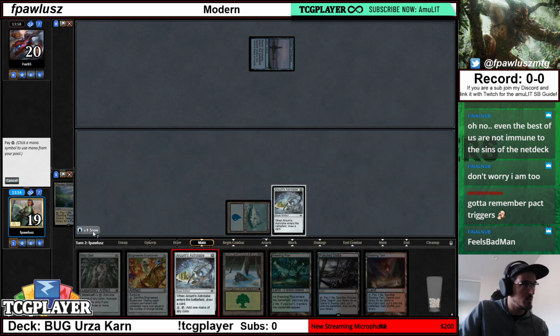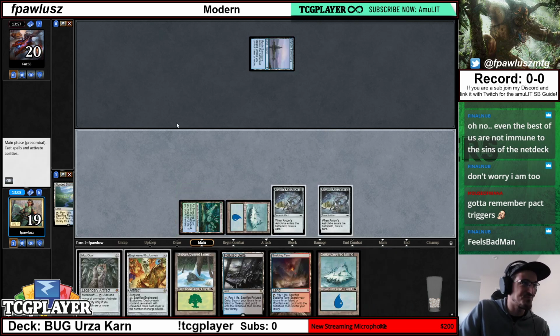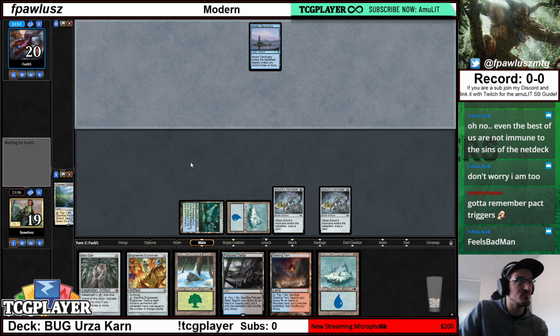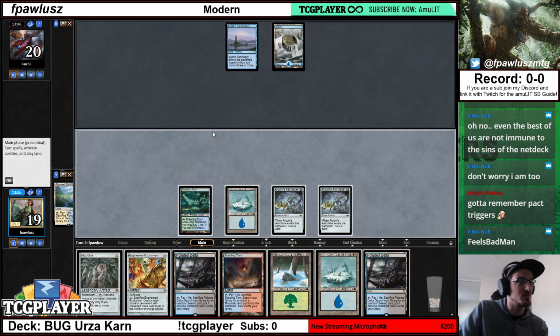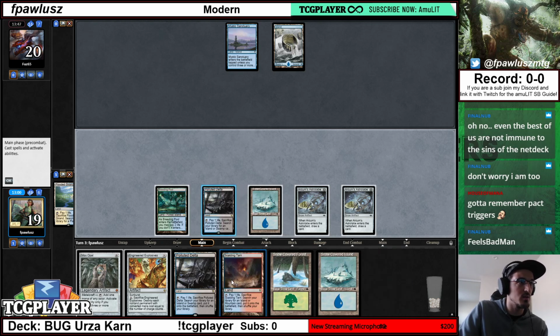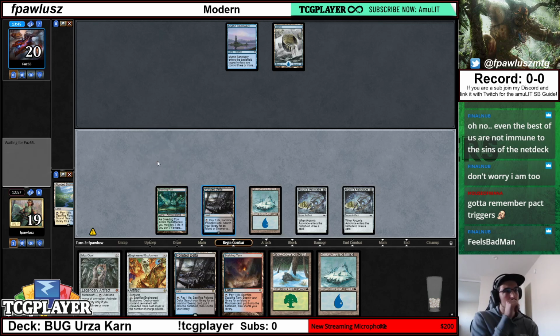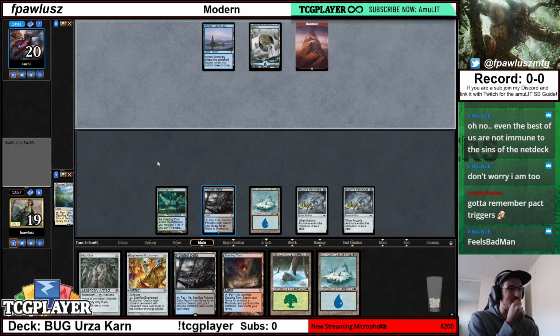Alright. Would be great if we didn't draw this many lands. God damn it. Ugh. I could have represented Rebuke there, but it's kind of whatever. Come on! What the hell is going on here? What is that? Literally all lands? Is that all we drew?